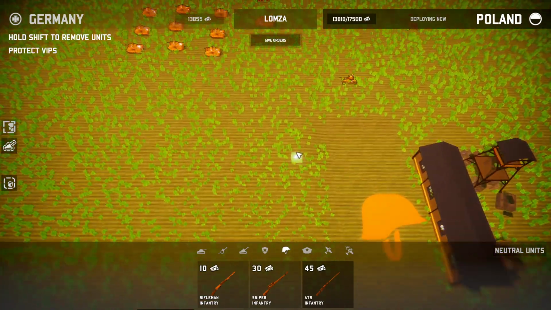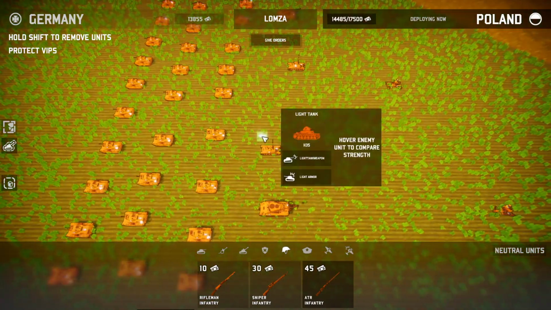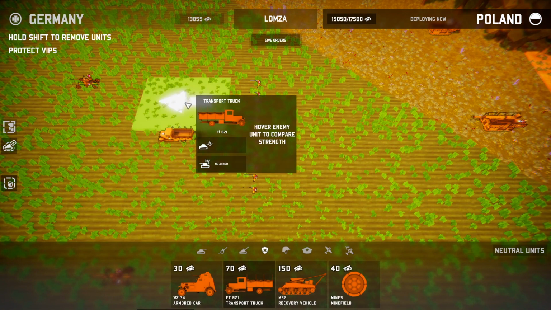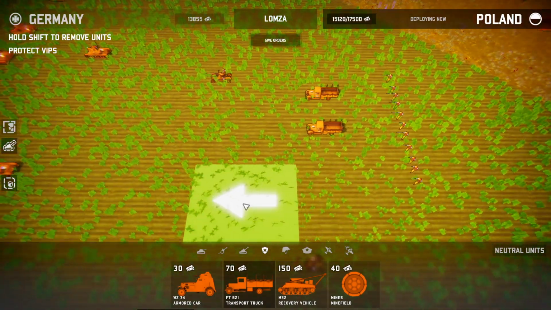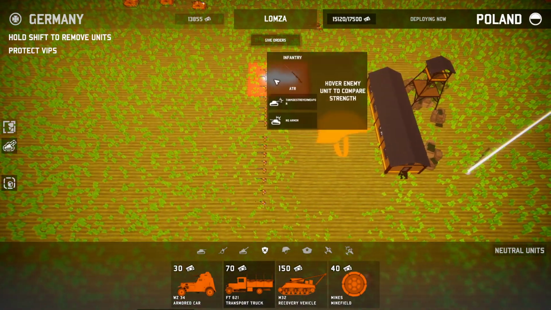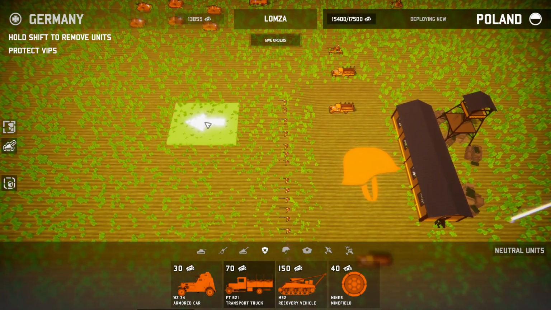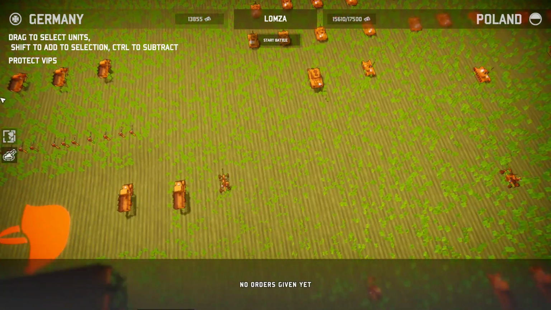Some maybe infantry next to this. Oh, I know what I need to do. Get some of those transport trucks. Get them into the battlefield. Perfection. So I will get a lot of trucks. We just get them into the battlefield.